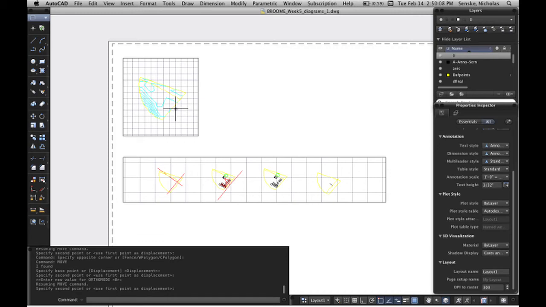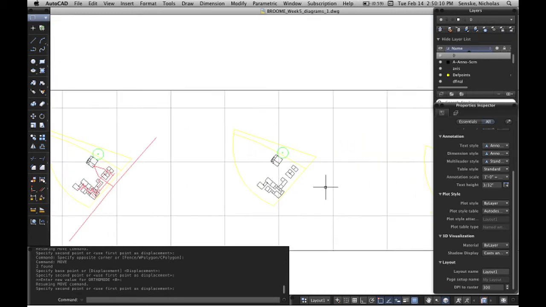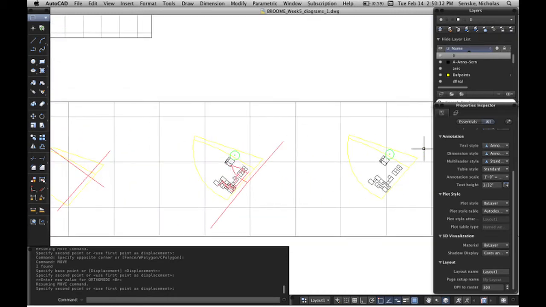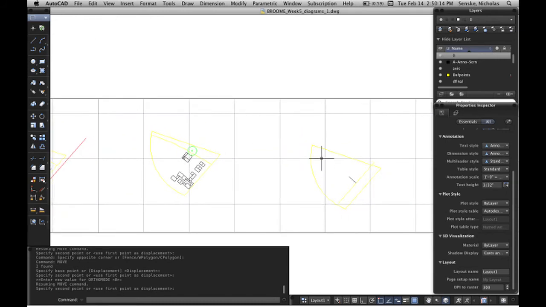Okay, so in AutoCAD, I'm going to get on Doug's case here. But these aren't all quite aligned to each other. This one's kind of off. So in AutoCAD, you might create a grid and then make sure that they're all aligned with each other. Get these things ready to go, and then you can pop that in.